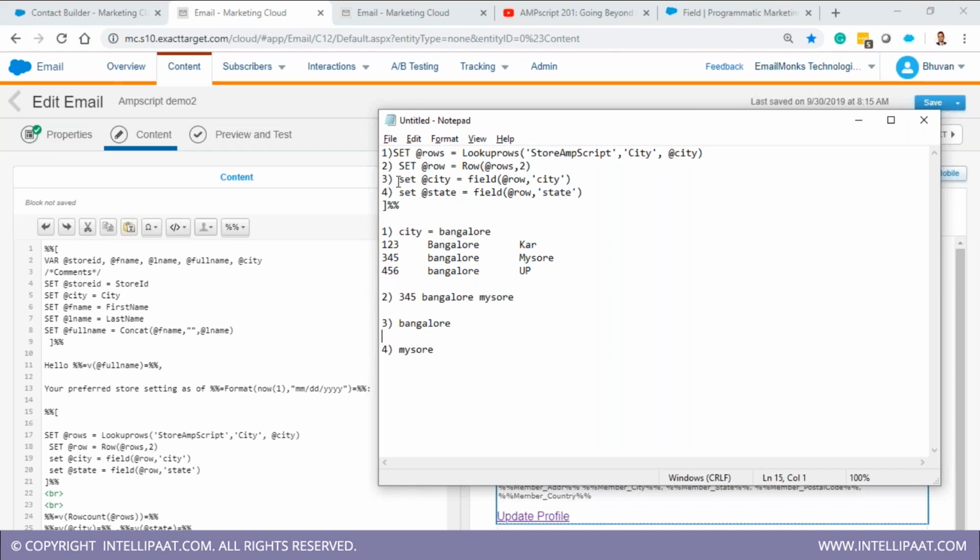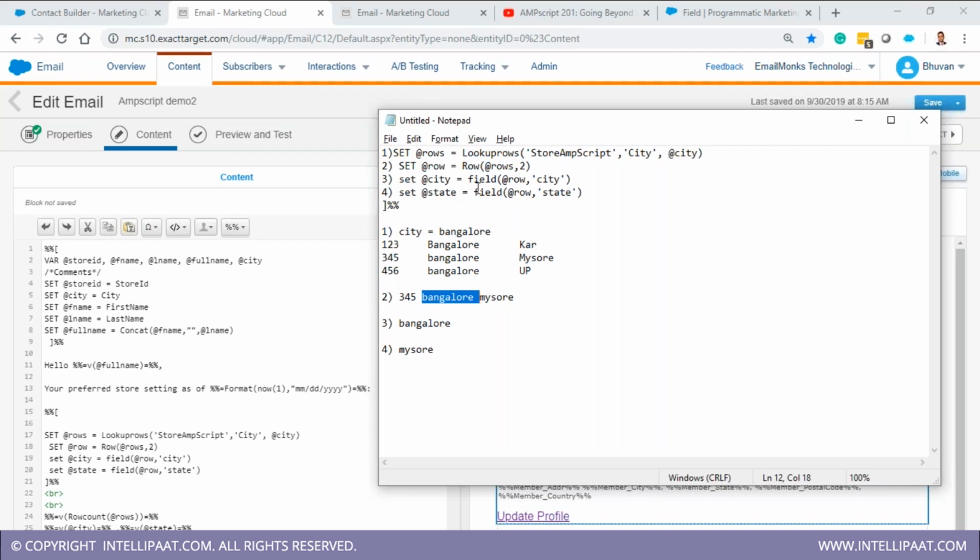Okay, moving on. Now we have got this row, and we need to do some action on it. So we started with a row set which was multiple, then we drilled down to one single row. Now on this row we are doing some operations, like in this case @city. This is the variable. We are asking in the row, that is this one, give me the value in which the column is city. So this is the column city, and the value is Bangalore basically. So you assign @city to Bangalore.